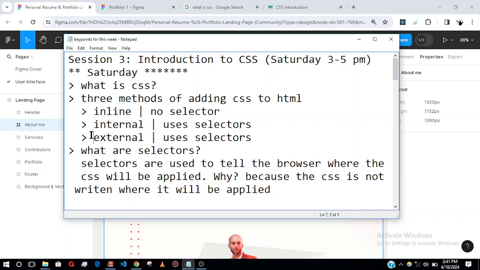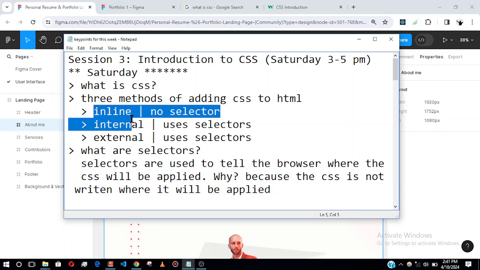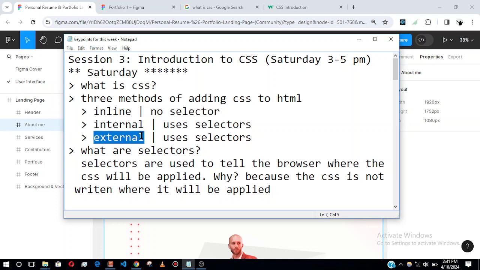But here comes the advantage of the external CSS. It is external to the page, and so it can be shared by any other page where you want to use that CSS. So with the external CSS, the file size of the HTML remains the same. In fact, it is very, very small, and it can be shared by other pages.